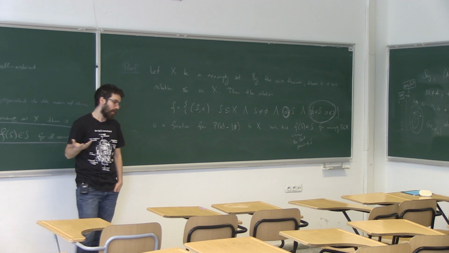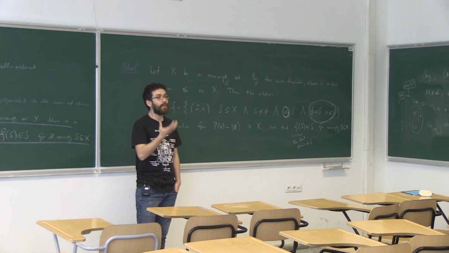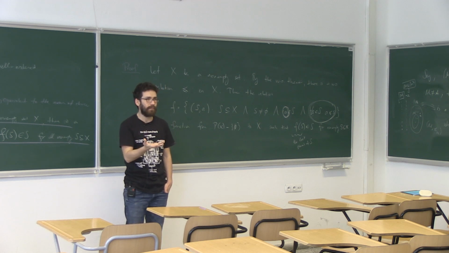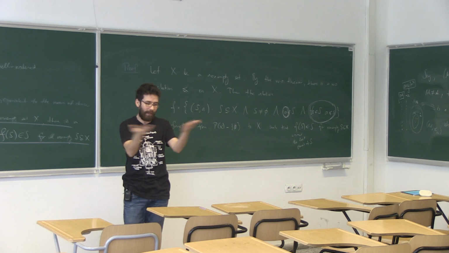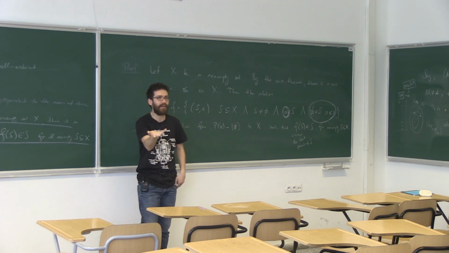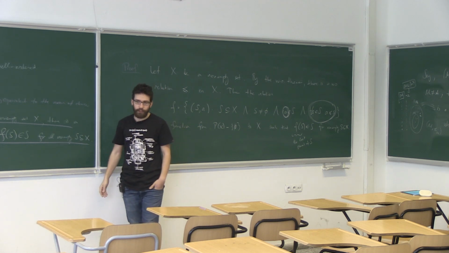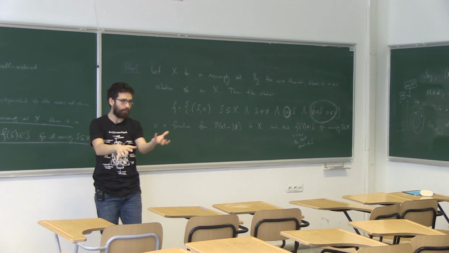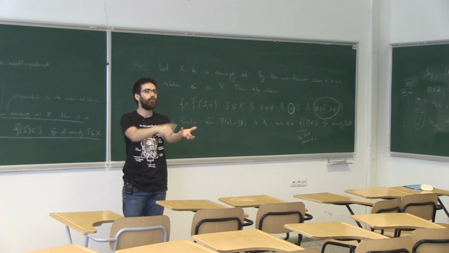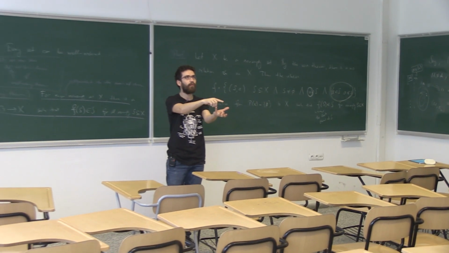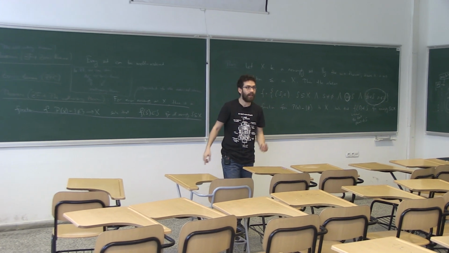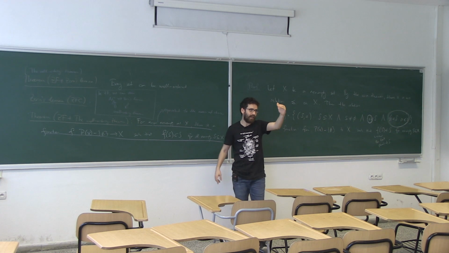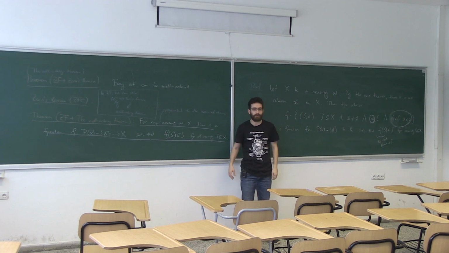For example, if you have a commutative ring with unity, then it has a maximal ideal. When I say maximal ideal, I always mean proper ideals. It has a maximal proper ideal. Why? What you do is you construct the set of all ideals, you put a partial order on them, and you show that this partial order satisfies the requirements of Zorn's lemma. The partial order is inclusion, basically. Then you say that there exists a maximal element, and that maximal element is the maximal ideal you're looking for.